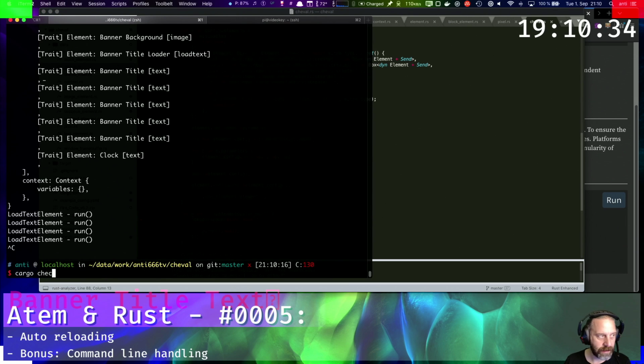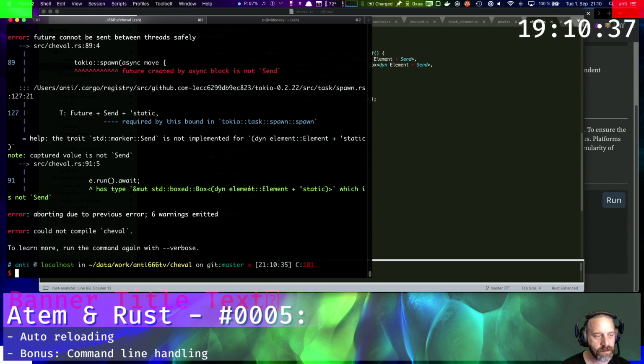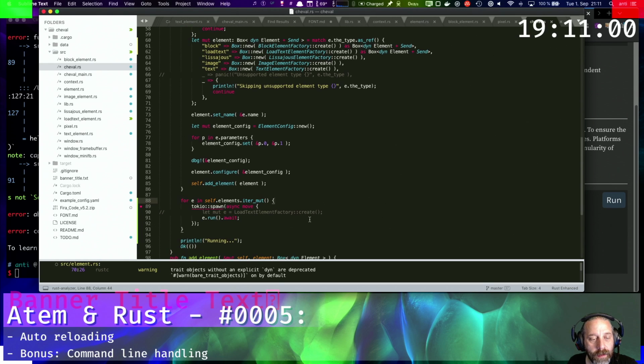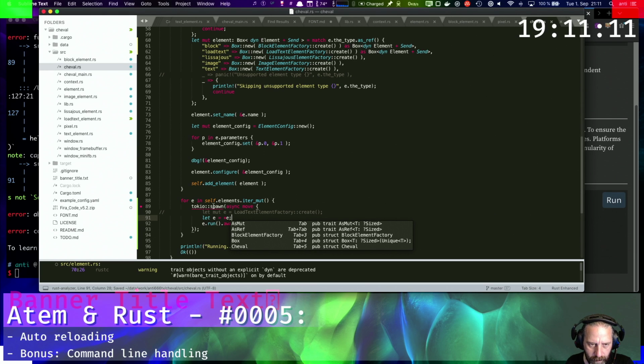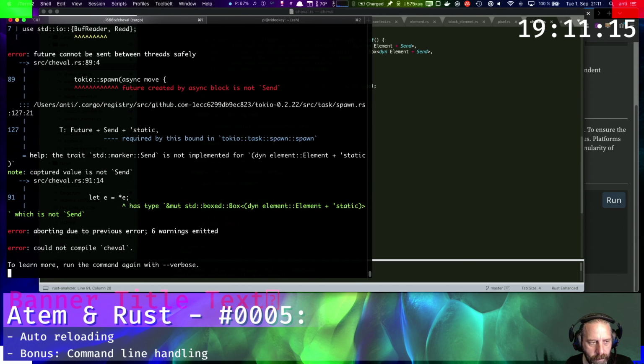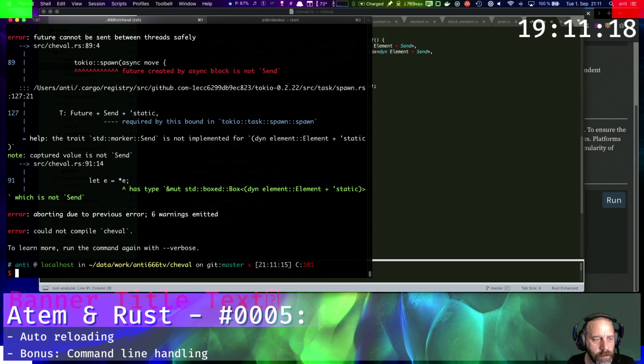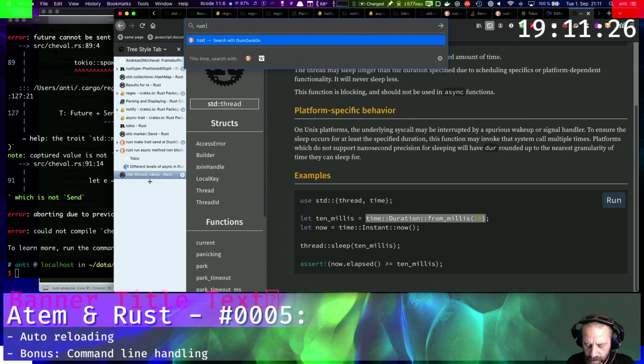And now this is telling us, why is the box not Send? Do we need to unbox it? Rust unbox.